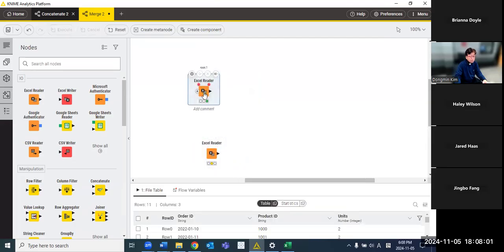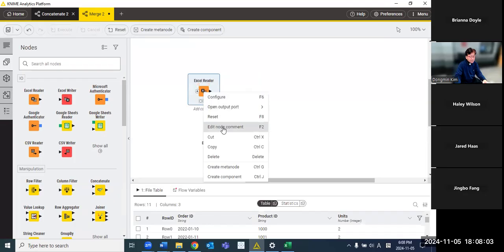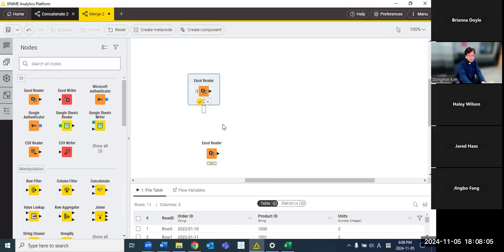Let's go to the upper part and add some comment because it's the transaction file. Transaction file on merge sheet.